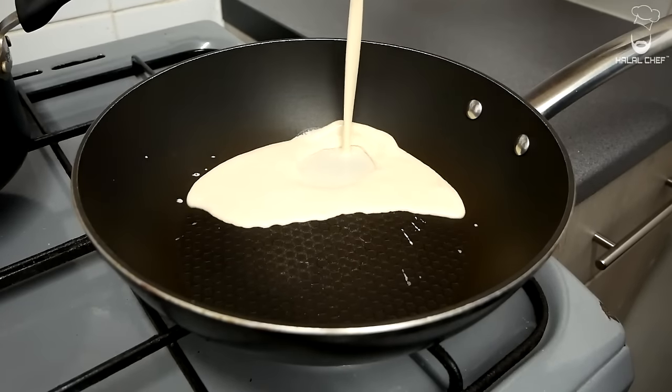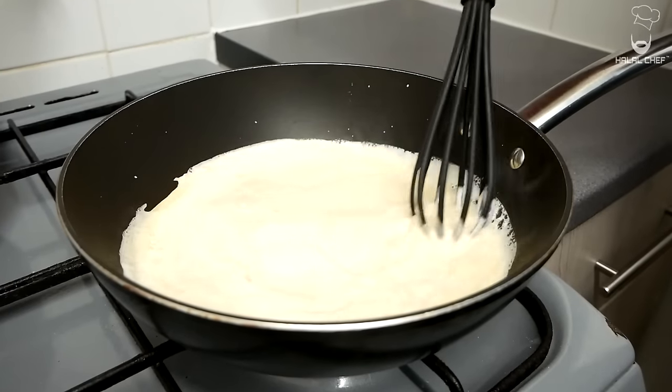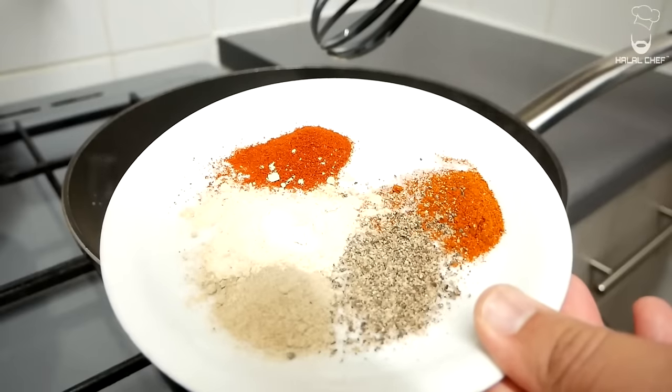Let's prep our sauce. Turn up the heater on low medium. In with the evaporated milk and some of this double cream. Give that a mix and we're going to bring this to a simmer. Now while that's coming to a simmer, let's add our seasoning.